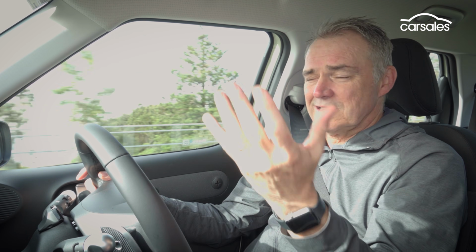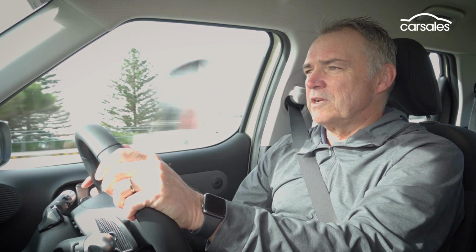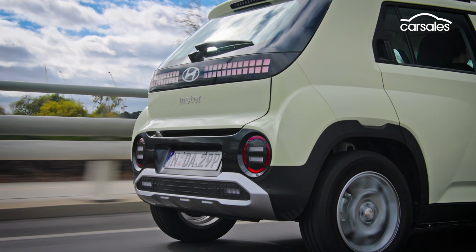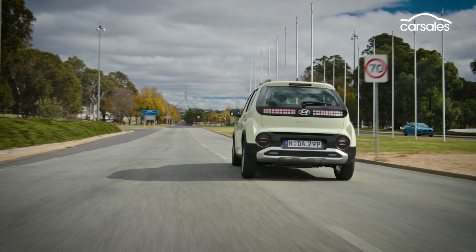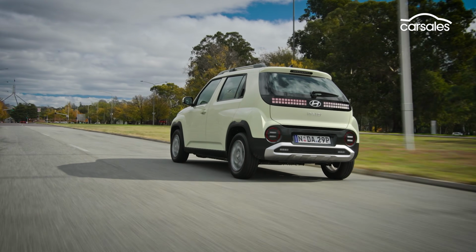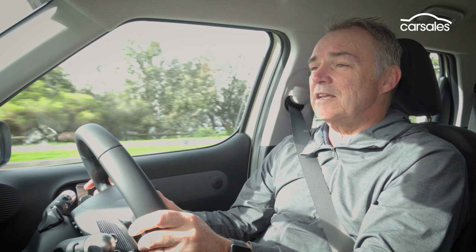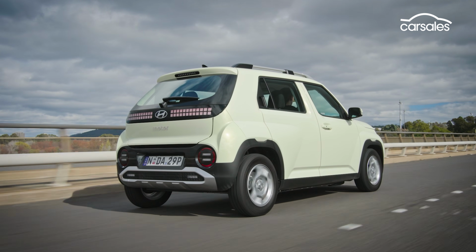All right, you wind the pace up a bit and your consumption's going to go up into the teens, obviously, and you might think then you're out on the open road and the Inster's going to feel pretty uncomfortable. But actually, that's not really the case. This base model on the 15-inch rubber actually rides over the corrugations and roughness pretty well. And also, surprise, surprise, you give the little engine a bit of throttle and it does kick up and get going. Yep, there's definitely enough pace here to keep up with traffic on the highway.